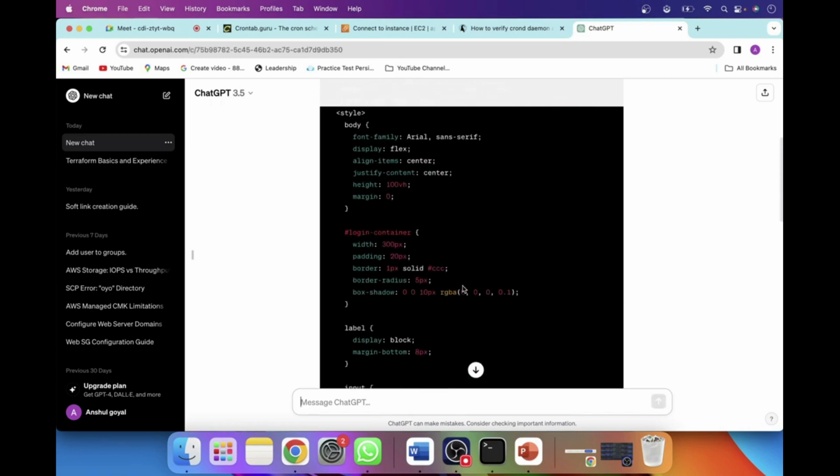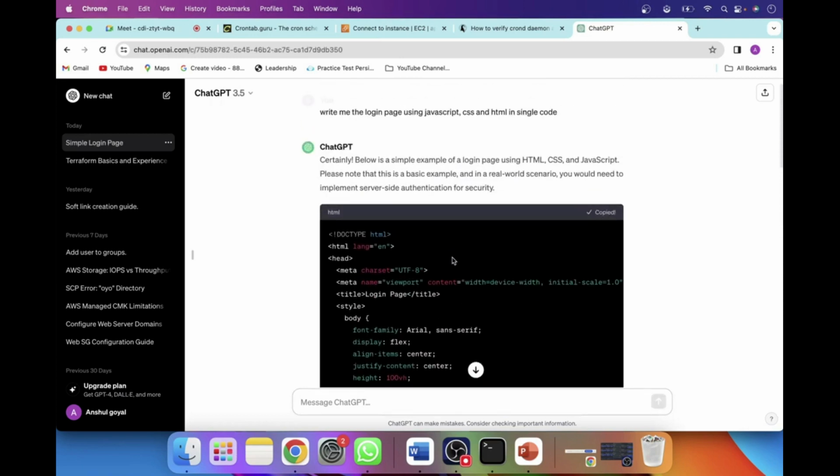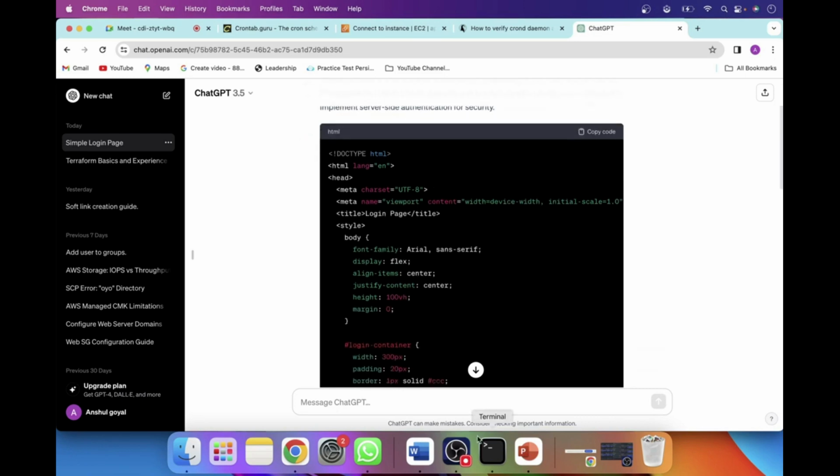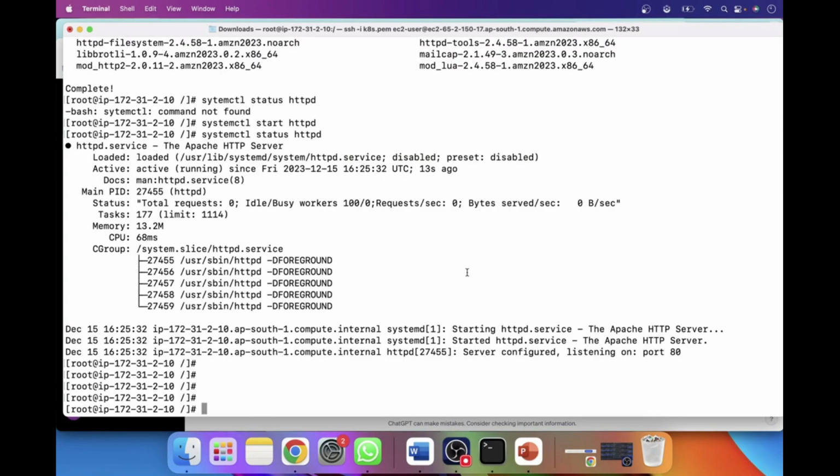I am asking ChatGPT to write me code because I don't know code much. I only know Python somehow, but I don't know JavaScript and all. As a DevOps person, you need not be worried about coding and all.